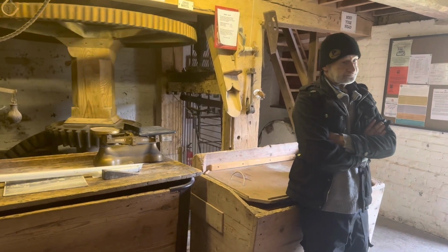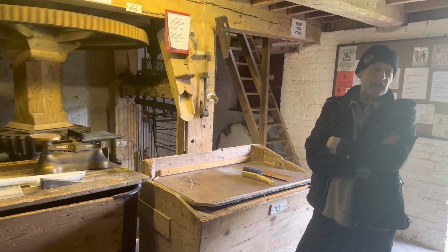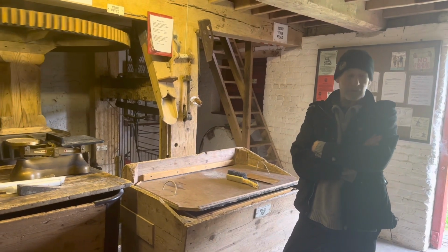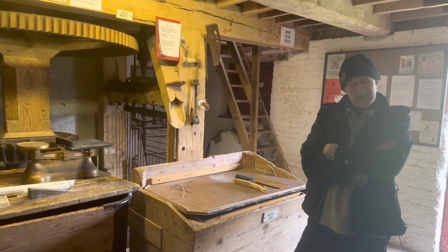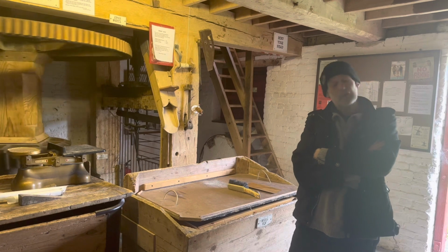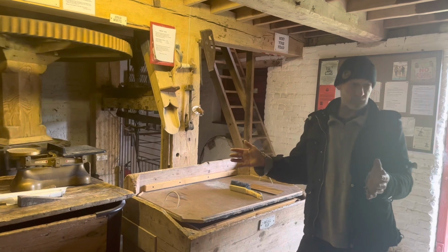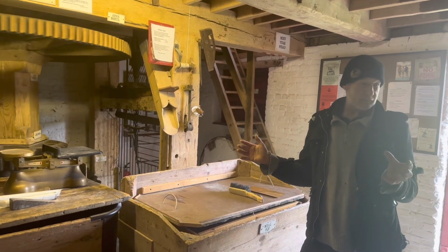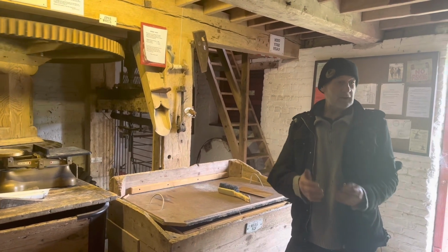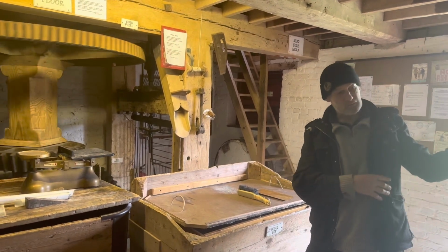And how long have you had these stones here? Don't know how long the stones have been here because no one's been around long enough. They could have been here when the mill was originally put together. They could have been replaced at some point in the past, we don't know. But in the history that we have got, which only goes back probably to the start of the 17th century, or start of the 18th century, is what we've got vague records of. There's no mention in that time of the stones being replaced. Wow. But we know the mill from parish records was here in 1616, and that's our official date that we claim as our oldest date, because it's verified in the parish records.